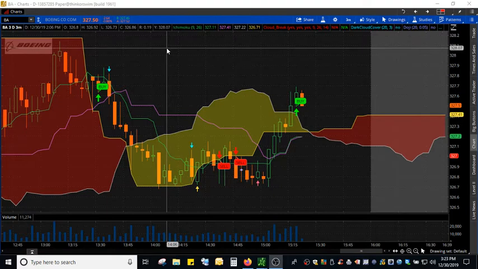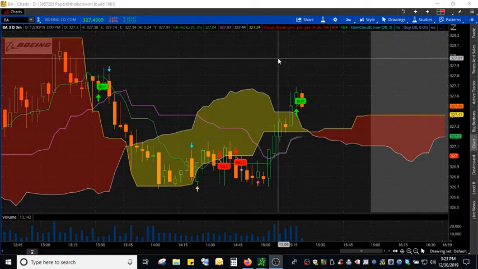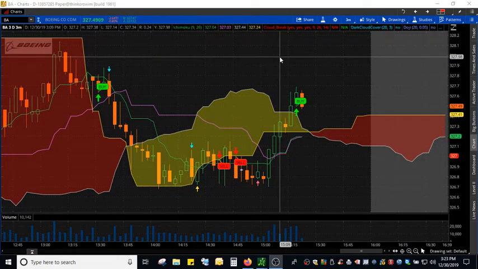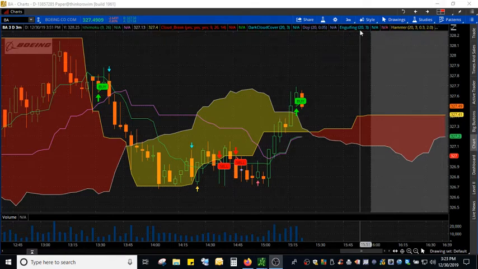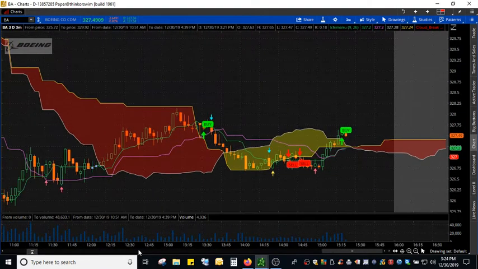Today I'm going to talk about the Ichimoku cloud. I traded using this for, I don't know, maybe about 6 months, a few years back. I wasn't that disciplined, so I had mixed results. I jumped into trades I shouldn't have, didn't stop out when I should have, the typical stuff. But I don't use it now.